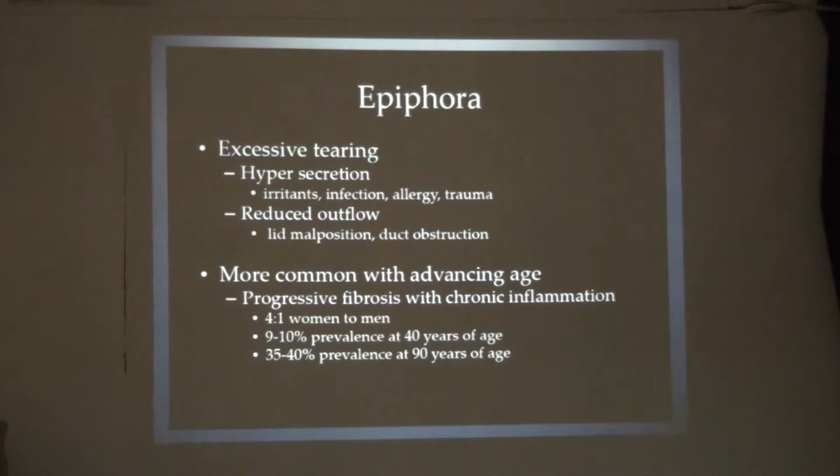Excessive watering from the eye is known as epiphora. There are many reasons. Excessive tearing may be hypersecretion due to irritation, infection, allergy or trauma to the eye, or maybe due to reduced outflow, that is due to lid malposition or duct obstruction. So in endoscopic DCR we are mainly dealing with this duct obstruction part. All other things are managed by the ophthalmology department. It is more common with advancing age. Women are more prevalent, 9 to 10% prevalence at 40 years of age, and 30 to 40% prevalence at 90 years of age.